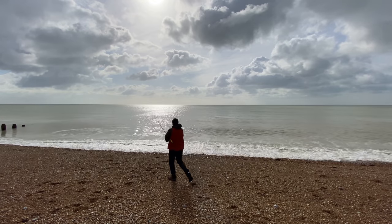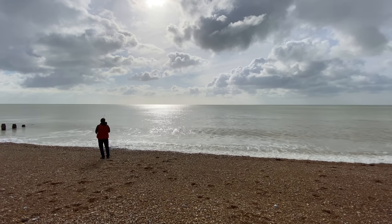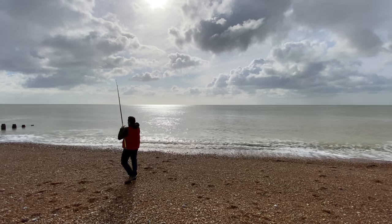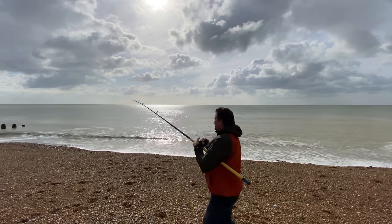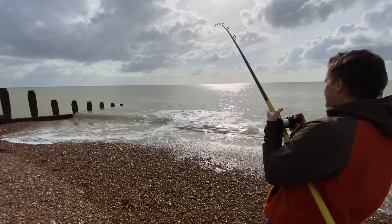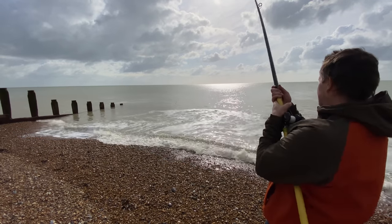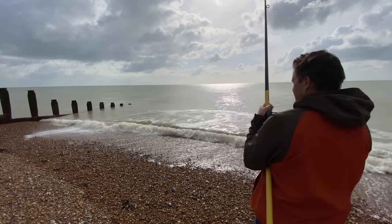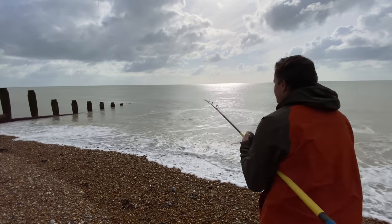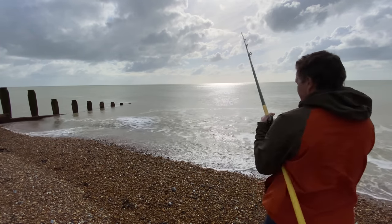Really don't want that leader knot to snap. This is a first cast as well. And it's not snagged, and it is just coming in slowly. Sometimes you just got to drag it and pull it rather than pin that line. But I got to about here. And although I know this wasn't a big fish, it just had a little rattle. So what would you be thinking? I just thought this is a bit weird. I thought I maybe have a conger eel here attached to some weed or something. We're about to find out what it was that was causing all that weight on the line.